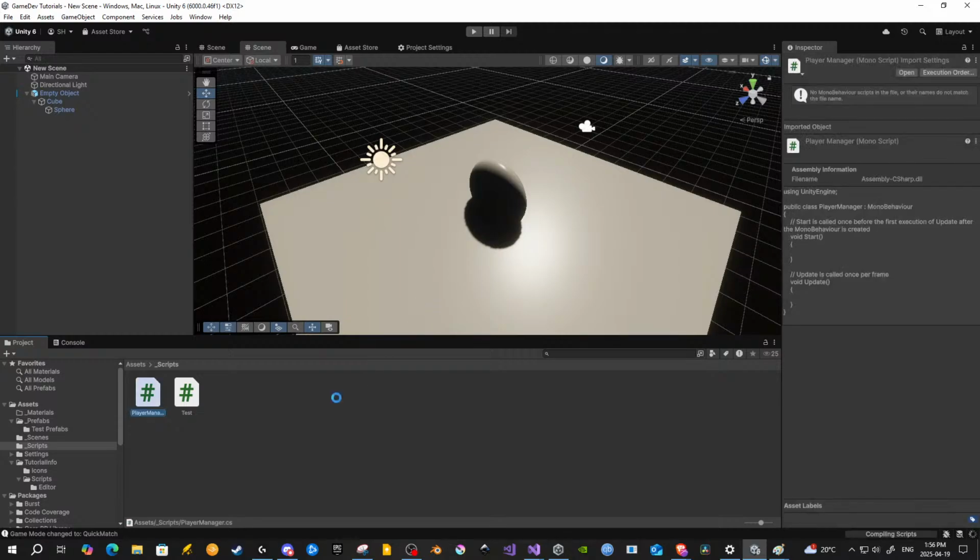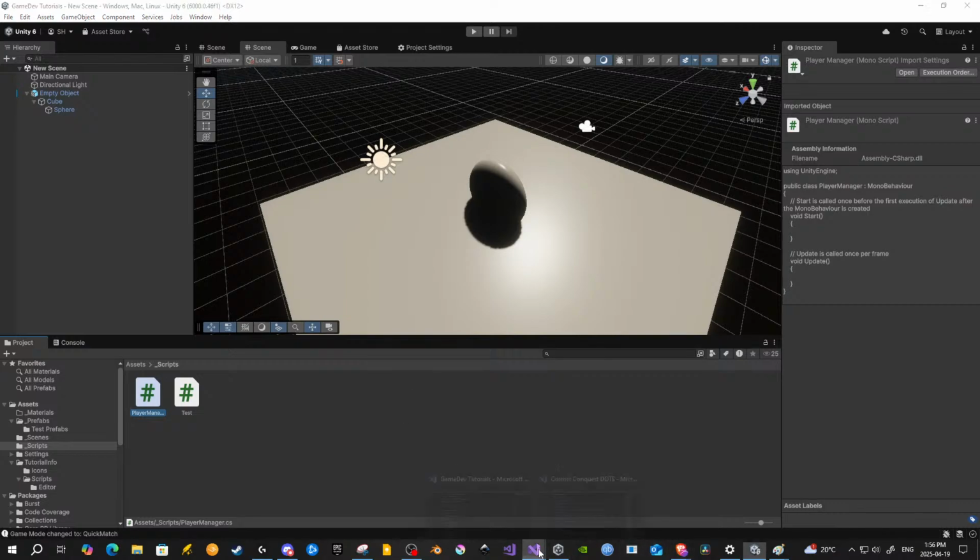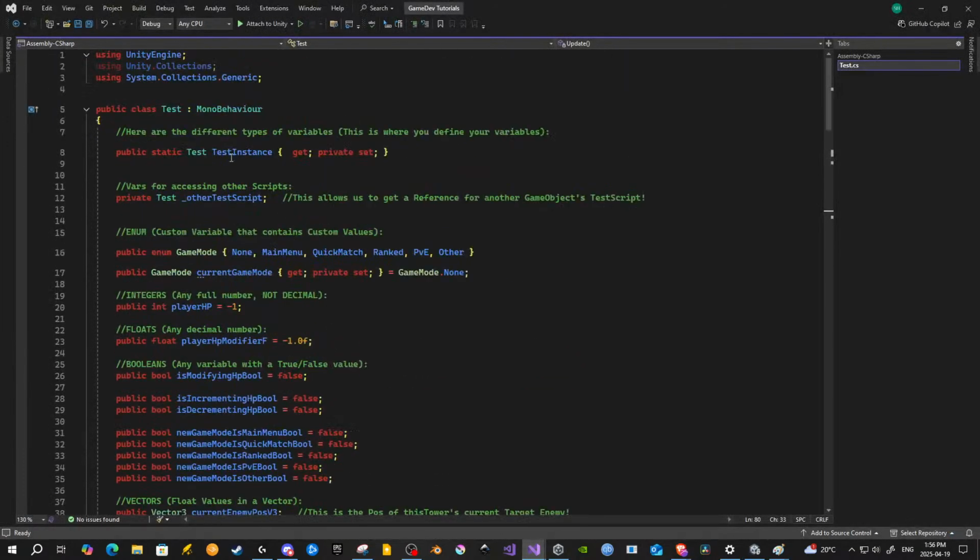A good rule of thumb that I have is, whenever you're making a single instance of a script, so remember, a singleton, right? Because this is what this is called. When you have a single instance of a script, you create it by putting this line in. You transform this script into something called a singleton.